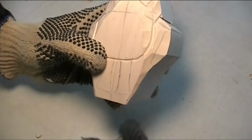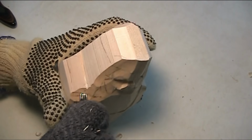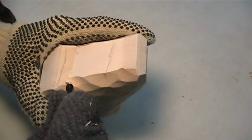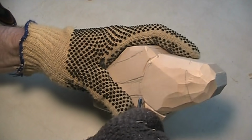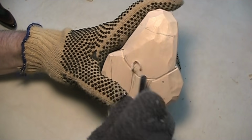I'd like to have kind of this teardrop shape, where it's wider at the bottom and it kind of comes up. I'm doing that to my Santas a little bit too lately. Same back here. Actually, I'm not having trouble cutting it, just trying to cut at an angle so you could see. If I were to carve it, I'd be carving it right here. See that? No? Well, I would rather that you did get what I'm getting here. So I'll try not to have a slip of the chisel here.